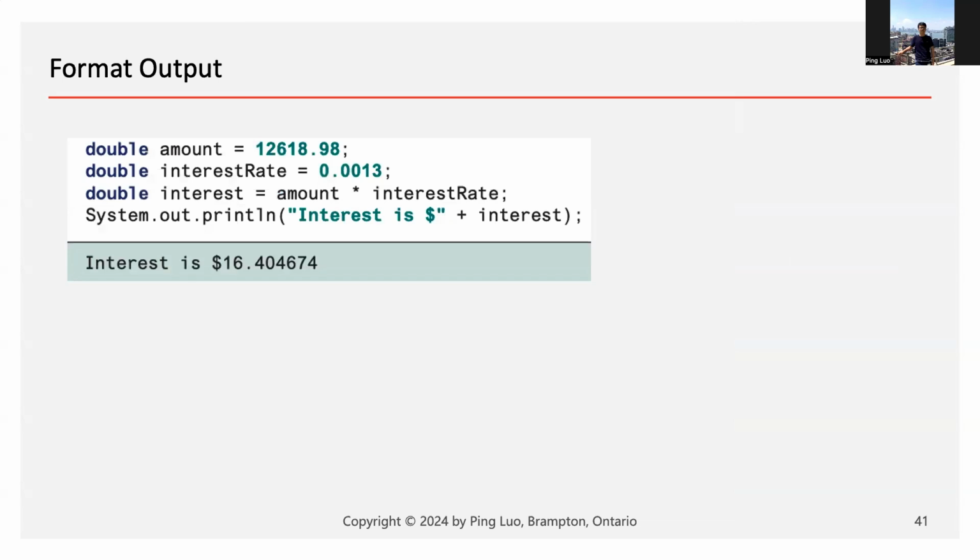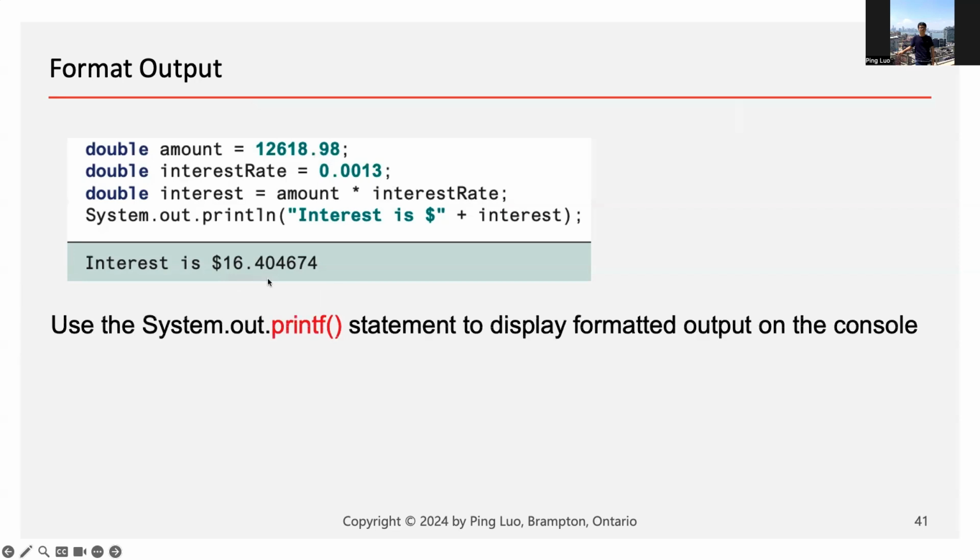So in Java we have already finished most of the things. This is the last thing we want to discuss today. Java has a function to format the output. For example, this is a large number. If we just do it directly, we output all the digits after the decimal point, but maybe we just want to keep 16.40. We don't want to keep all the other numbers.